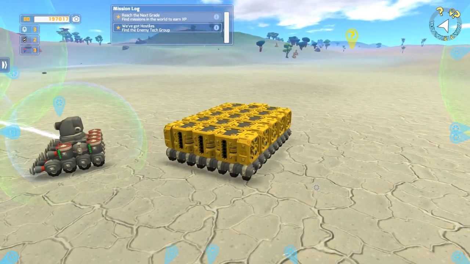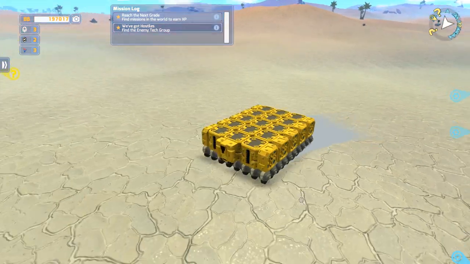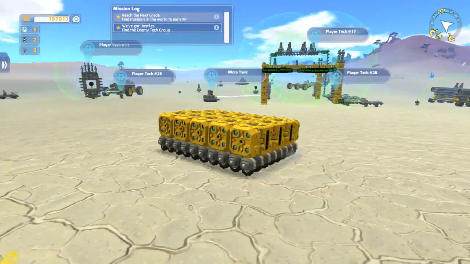Okay, release build mode. There we go. Ooh, wow. That's kind of awesome. That's really cool. I like the way that looks too. It looks like a beetle or something.